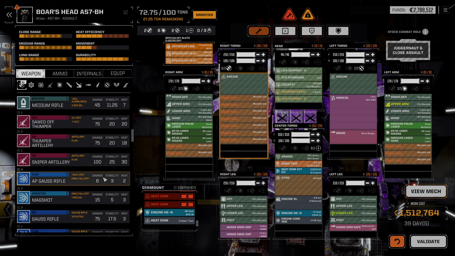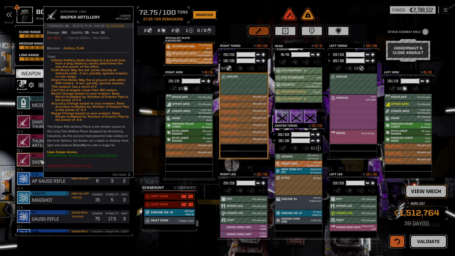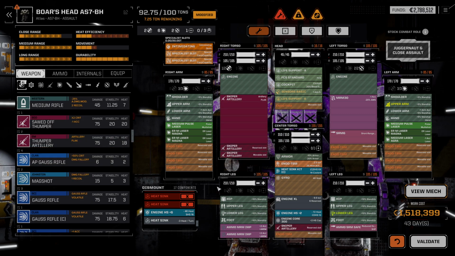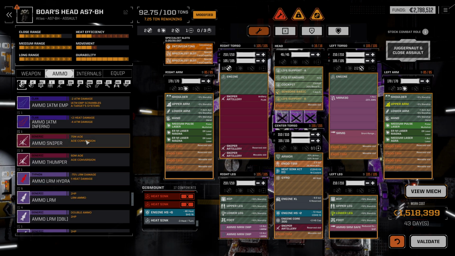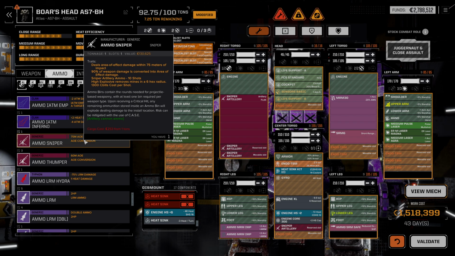However, we could put a sniper artillery in. Now that could work. And we can even cram on quite a lot of ammo for this thing. How much sniper artillery ammo do we have, though? We only have the 1 sniper artillery ammo. That's 10 shots. Is that enough? I feel like 10 shots is enough.